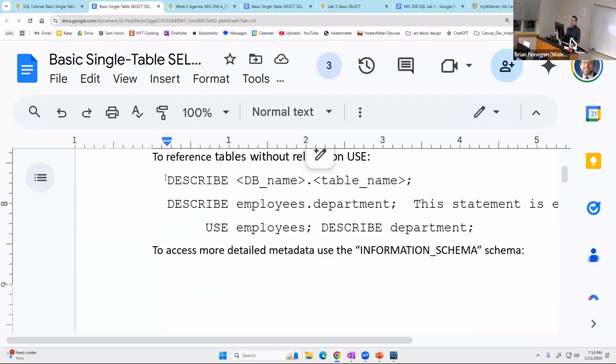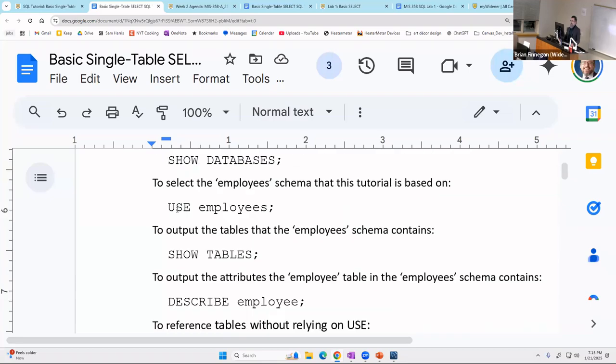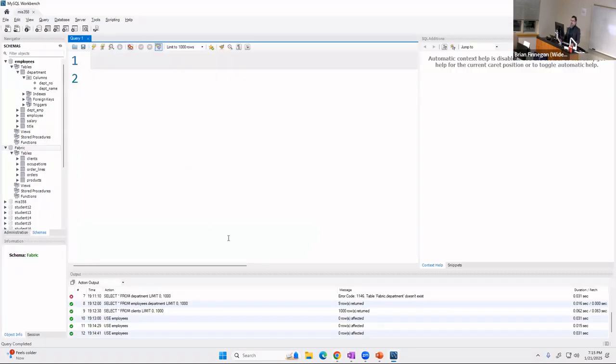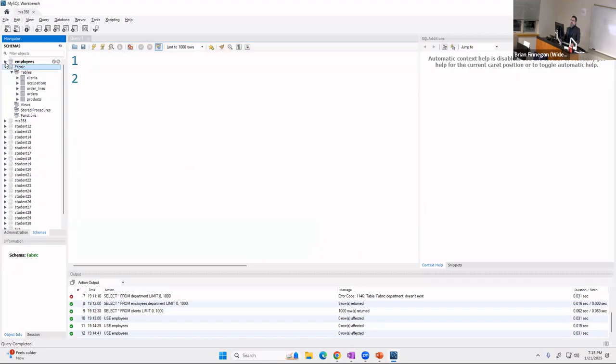So while this will work and you can type these things no sweat into the old MySQL Workbench client, you don't really need to necessarily, perhaps with the exception of Describe. Describe can be a little bit useful, but when it comes to metadata, show databases will output the names of all these directories, but you can see all of them right here from top to bottom on the left-hand side.